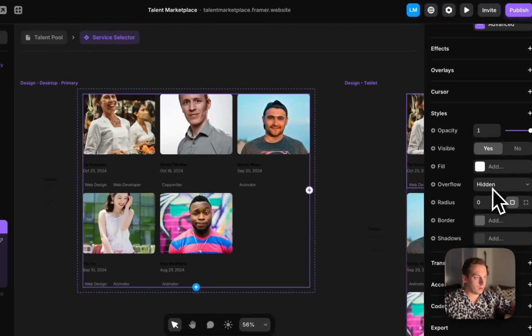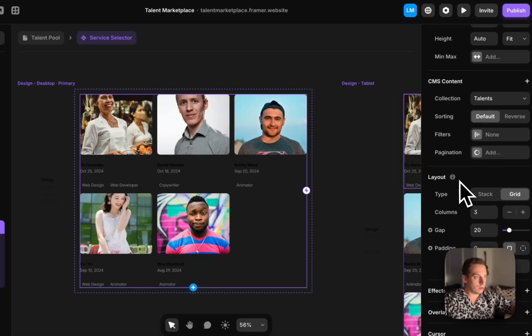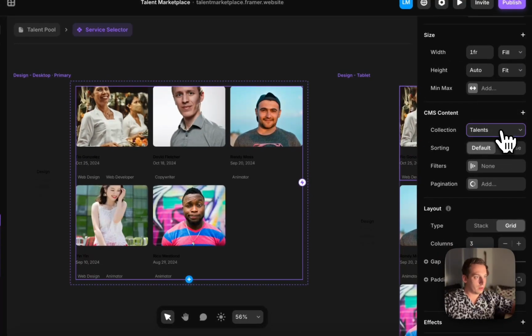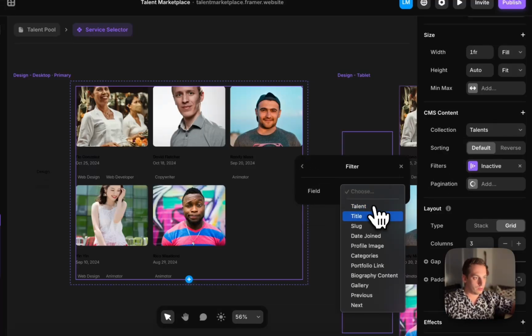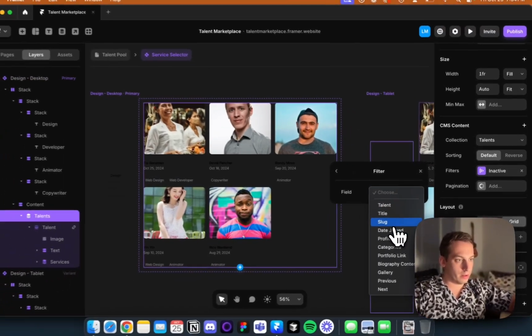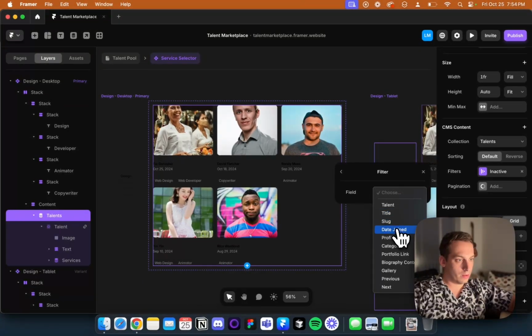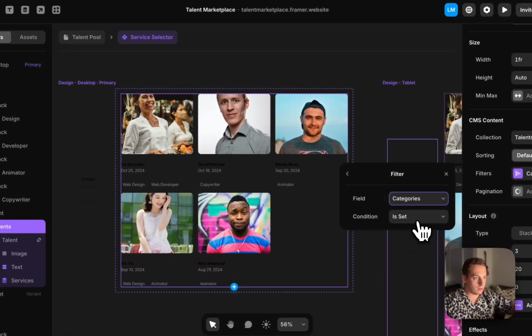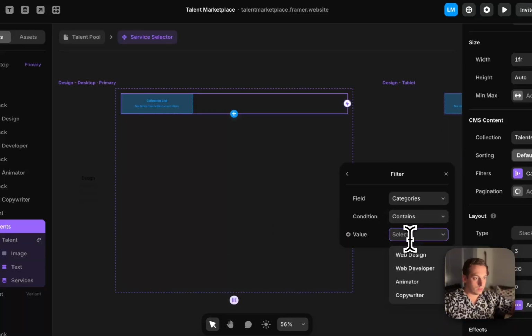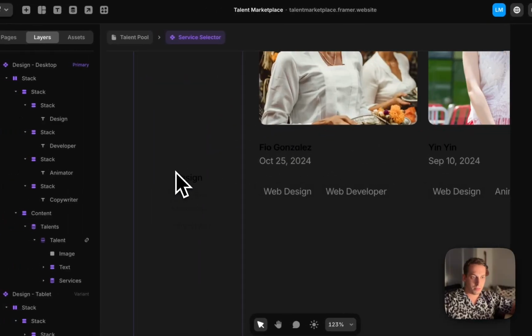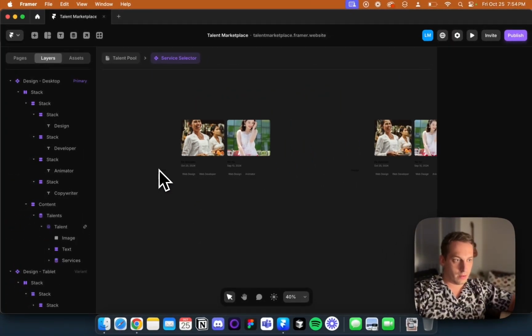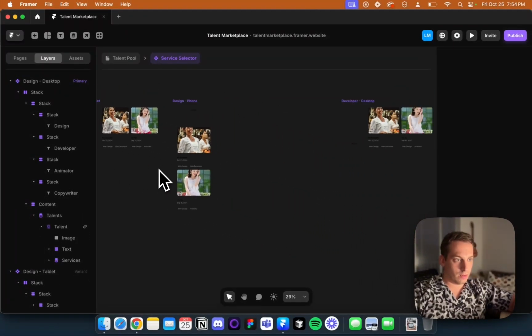It's here. And what we want to do here is put talents. It is talents, but we want to put a filter to all and choose categories contains web design. So only these 2 cards show up because they're design, right? And the same with this.